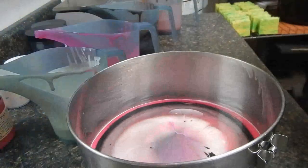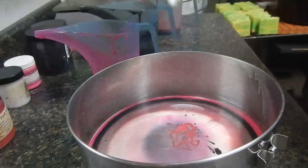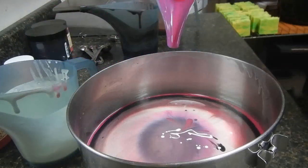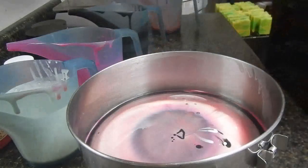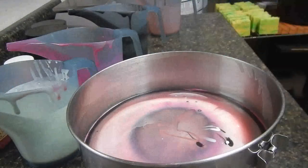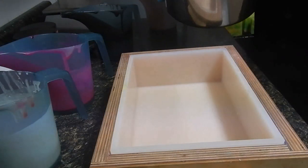Final pass. And believe it or not, I still think this is too thin. I'm going to stop this and I'll be right back. All right, let's try this again. It's still really fluid. This is the best fragrance when you need plenty of time to pour.